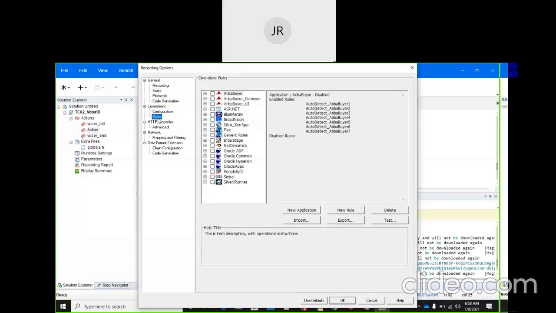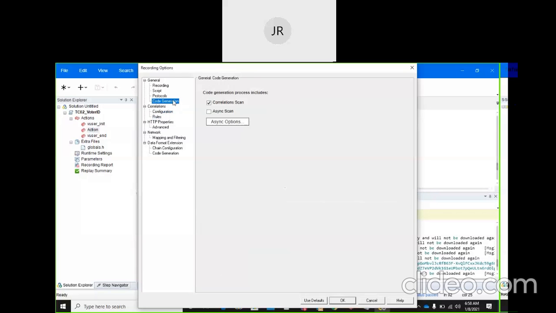So in code generation, enable the correlation scan. If you see, when I stop the recording, it shows the code generation progress, right? During the code generation, it scans any dynamic values in that request. That helps when you enable the correlation scan.